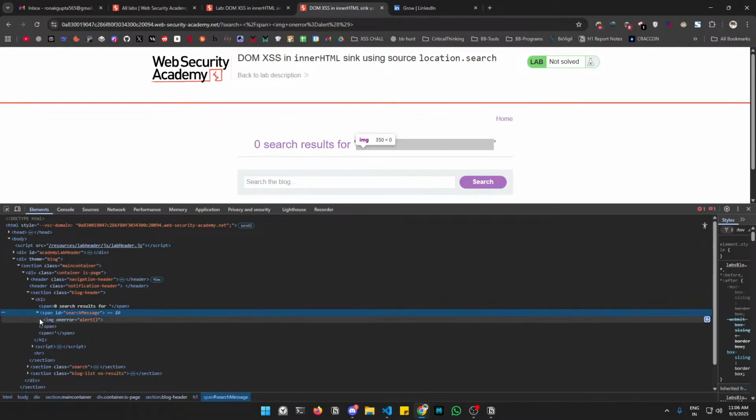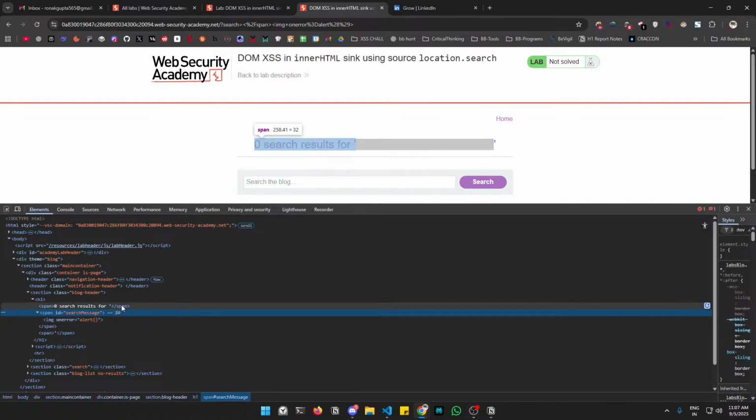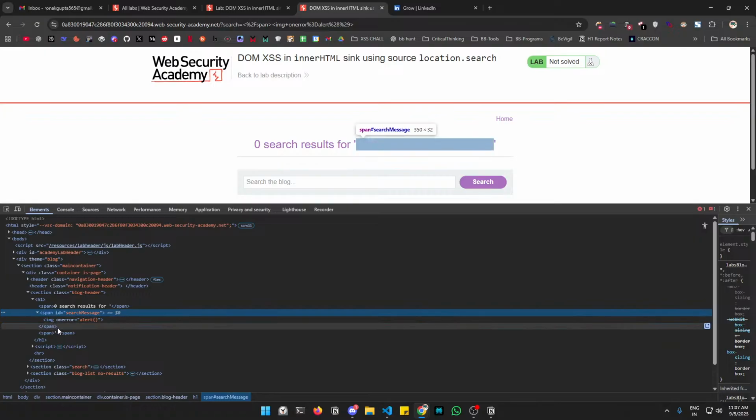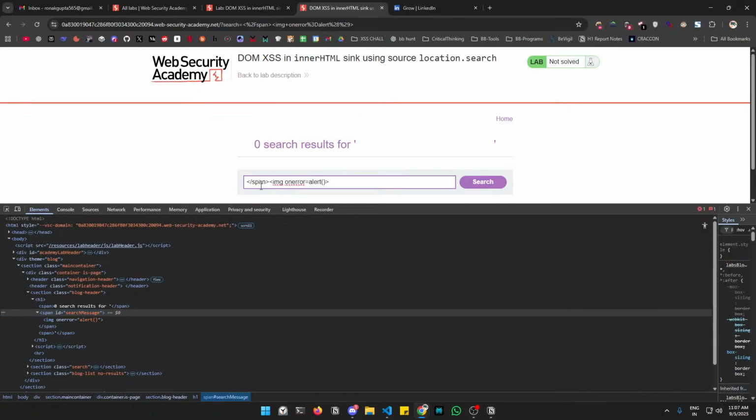What is happening here? So again, our image tag is being injected because we can tell it's colorized, but we also tried to escape. Okay, probably there are two span tags, because one span tag we have escaped and then we jumped into an img tag with the span again. So do we need to escape it twice?